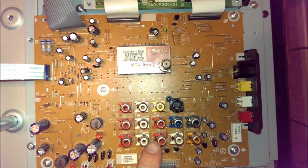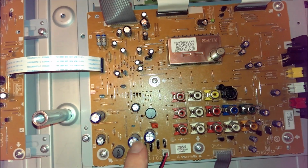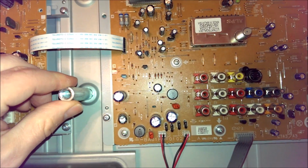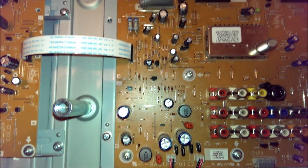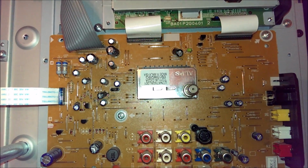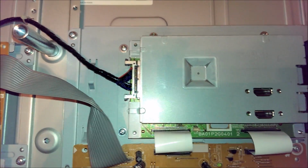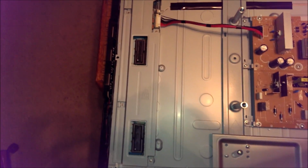You got your usual complement of analog inputs and outputs. Underneath here, because you've got these big inductors and large capacitors and a lot more inductors than you would normally find in a Class B amplifier, it's pretty safe to say that there's a Class D amplifier hiding underneath the board. Usual CAN tuner, it's digital. Again, your HDMI inputs, and there's one on the side there. LVDS out to the timing control board, and a VSync signal to the inverter boards over there.